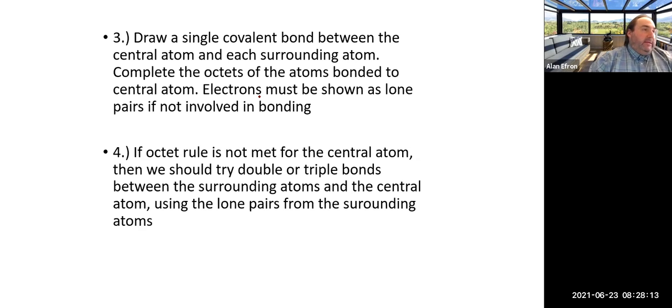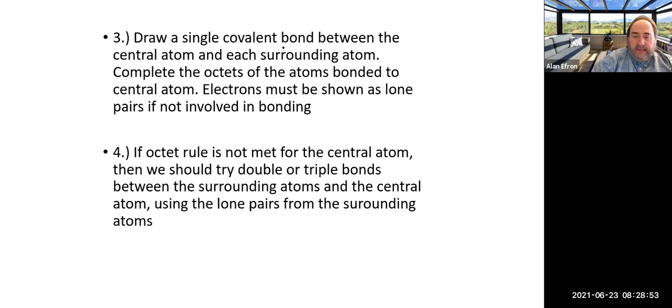A lot of times that will lead to perhaps not the best structure, or an incorrect structure. The idea here is you can think about double bonds and triple bonds as a way to fix a situation where somebody does not meet the octet rule. That's where you should try to apply double bonds or triple bonds to your structure. Again, you shouldn't double bond or triple bond right out of the box. Clearly, that last rule also applies to hydrogen, and hopefully at that point, hydrogen should only have just one line to it. Any questions on those steps?